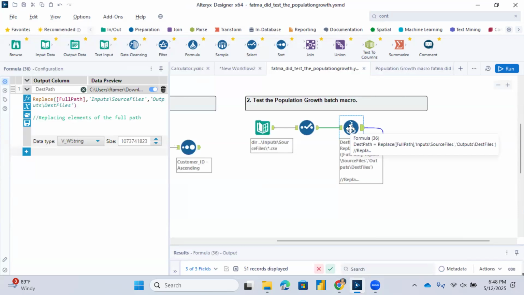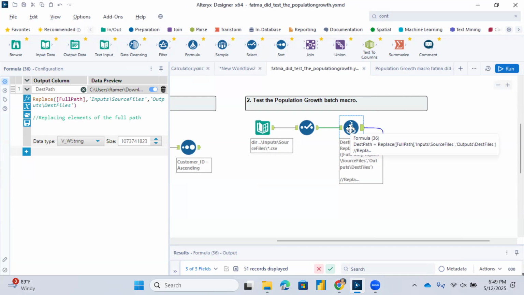So a neat little trick. This isn't the point of class, but I just have to explain it in order to understand what we're actually doing with the macro. You can see we're taking replace on a section of the input full path, and then I'm just creating a new folder called outputs.